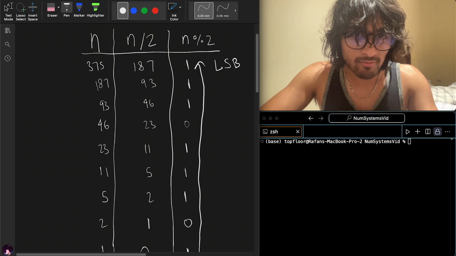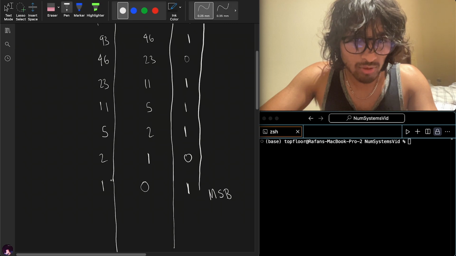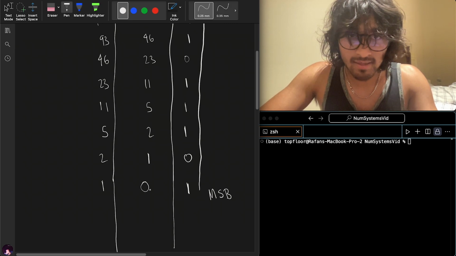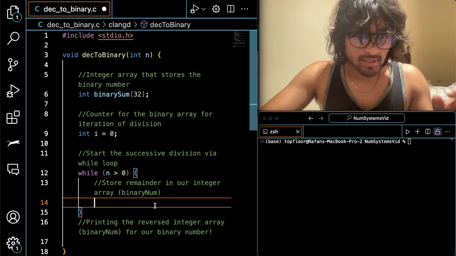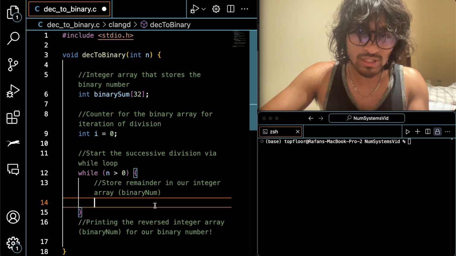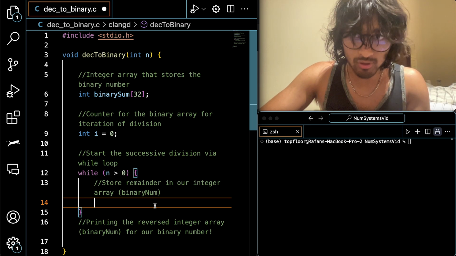Just like in this graph, where after each division, when we did n divided by 2, n would turn into 187, and so on and so forth. Once that value can no longer be divided and we reach a value of 0 is when that loop is going to stop. That is where the successive division stops. But also in this loop, like I said earlier, we want to take the remainder of the division that occurs and store it in our binary sum integer array.